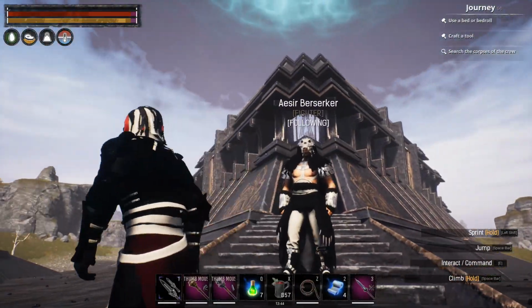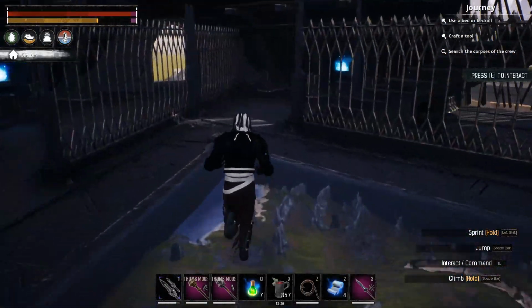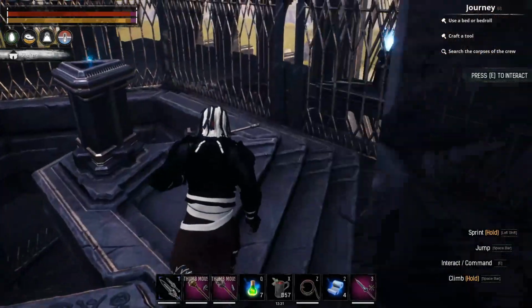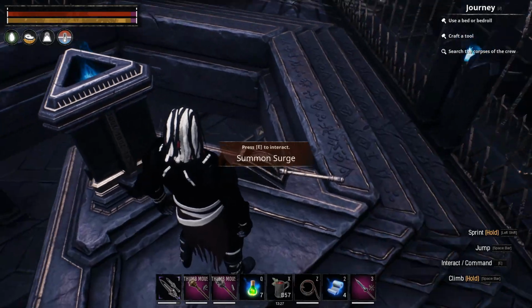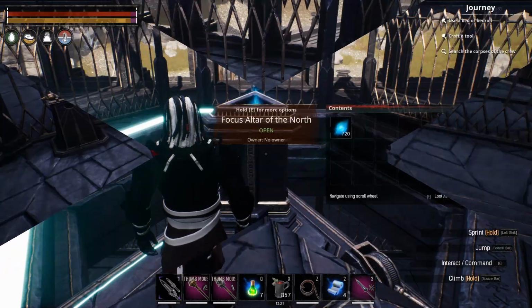Now, what you'll see is at the moment nothing is happening. It's still crafting, and it'll be crafting until they're all done. You can start the surge while it's still crafting, but I would suggest you don't, because you're going to lose your essence. Right next to this thing is a switch. When you flip this switch, your surge is going to start. So I'm just going to bring you guys back as soon as this is done crafting.